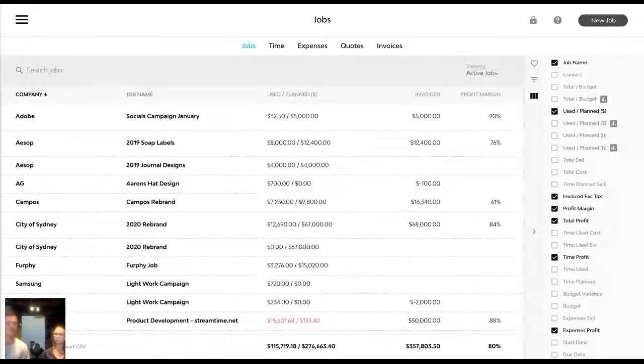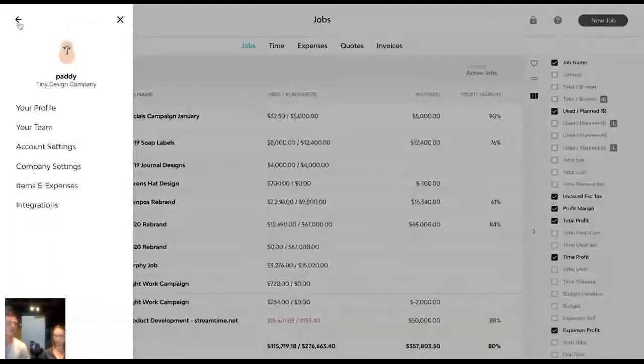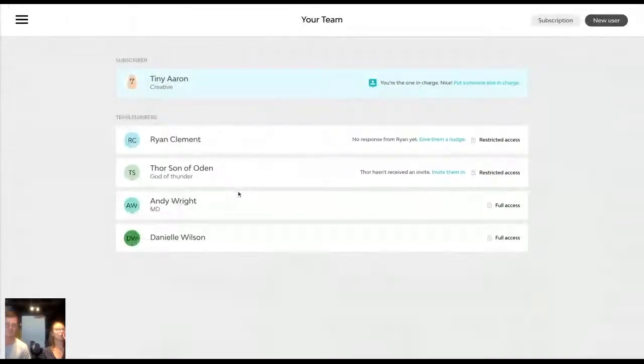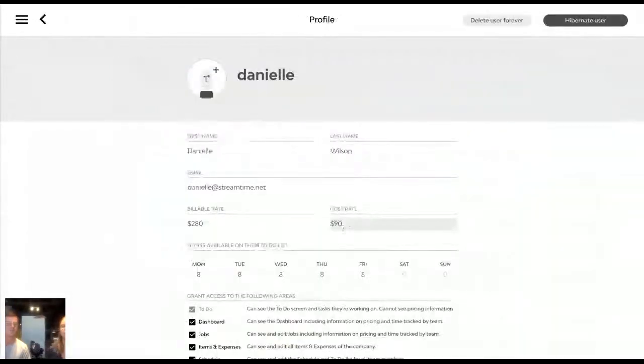And if we want to look at where we can set this up, we're just heading into the profile and settings area. You will need to have access privileges to the team area and be able to update their access privileges. But we can see in here that each team member has an associated cost rate. So that is where we're going to be pulling that information from. We can see next to it, we have their set hourly bill rate, which we'll see if we decide to price an item by the team member, that's where that's going to be pulled through too.